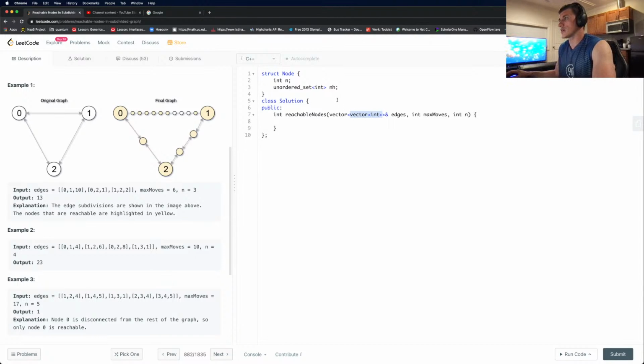So let's say, nah, there won't be unique ones, right? It should be basically a vector of integers. So we add these edges.